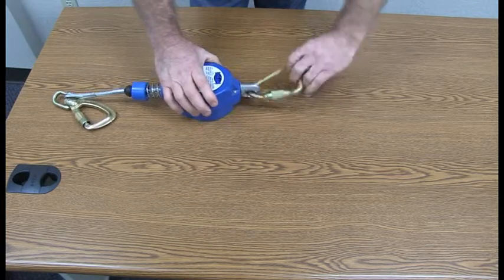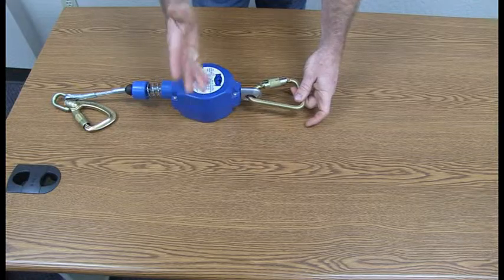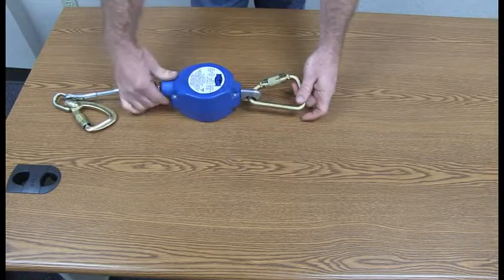We want to make sure that the swivel is working properly up top. If it's binding up, there's a good chance there's some distortion in the hardware. Same thing with the other connection. Make sure it's working properly.